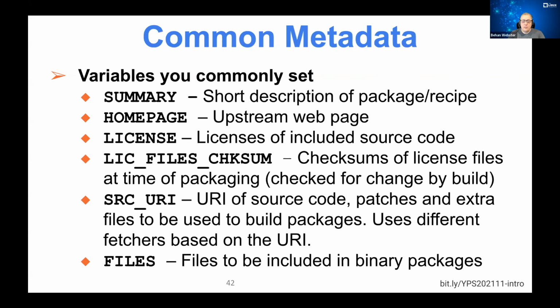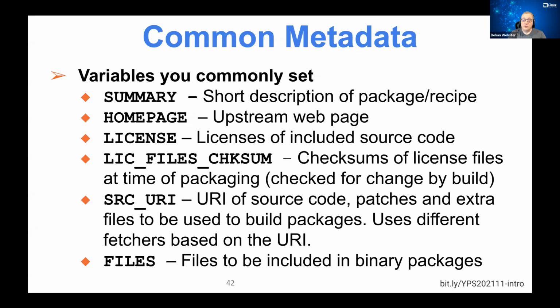So also common metadata. This is our descriptive metadata that we're dealing with. The summary tells us the short one-liner as to what a package does. The description, on the other hand, although not in the list here, gives you the long form version of the description. The homepage, there's actually homepage and bug tracker and a few other things, author and so on, that you can specify. These tell us where the information came from, and other information like that.